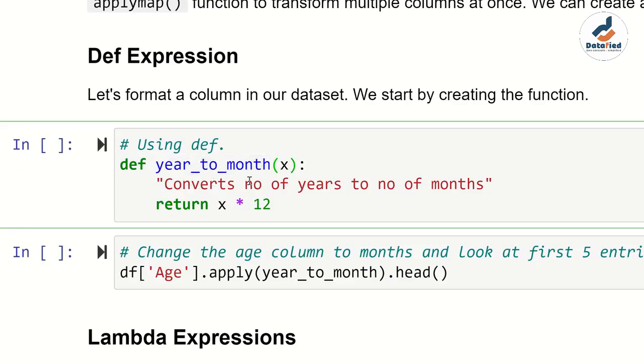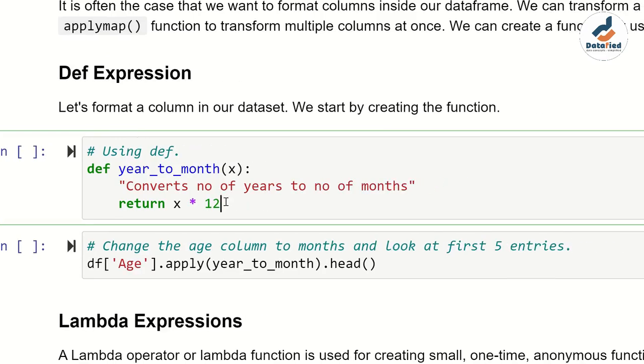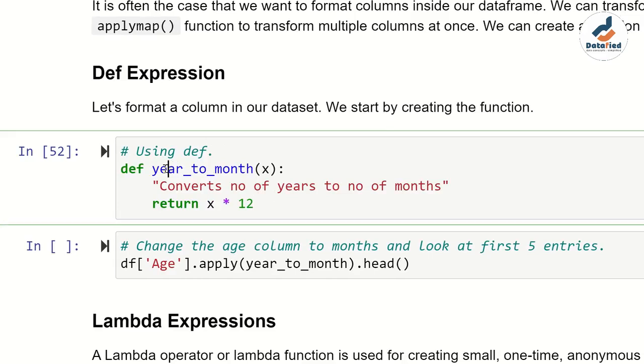This will convert the number of years to number of months, and whatever input you give it in years, it will return the product of that input and 12. Okay. Now once I run this cell, that has registered the function called year_to_month in memory.